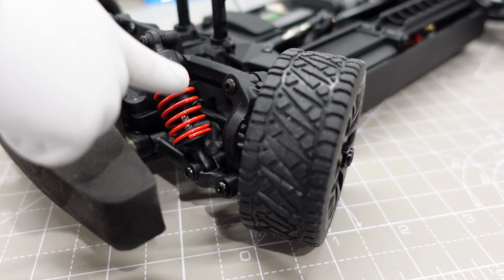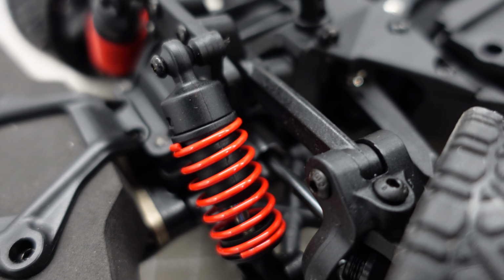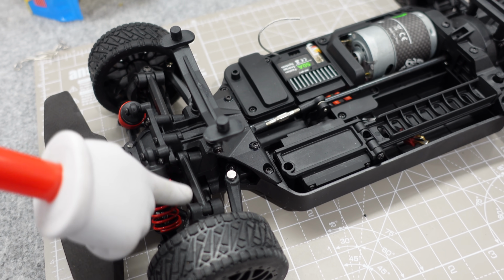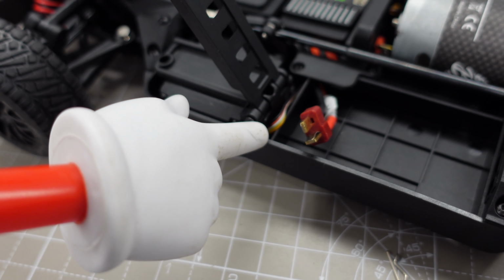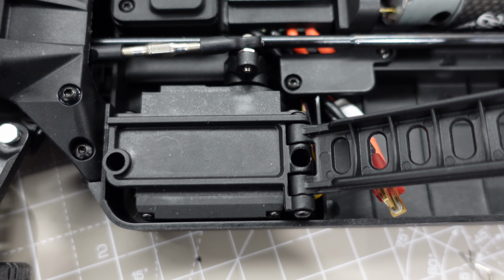It has, however, got metal CVDs in there, so metal drive shafts, metal diff cups. That's a good sign because it means the diffs and gears may be metal. Same at the back, metal drive shafts there. Camber and toe are not adjustable. 5-wire servo, again, not ideal, but it is a full-size servo, so that's not a bad thing.